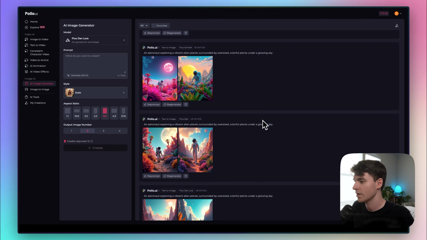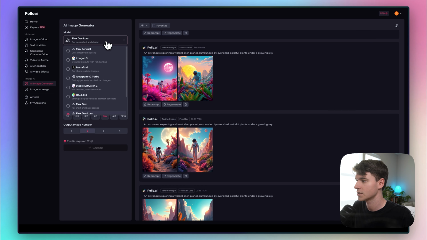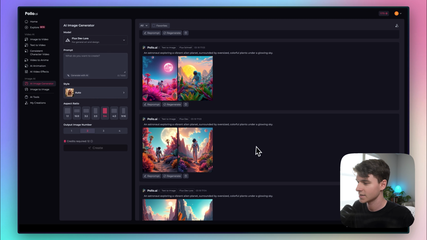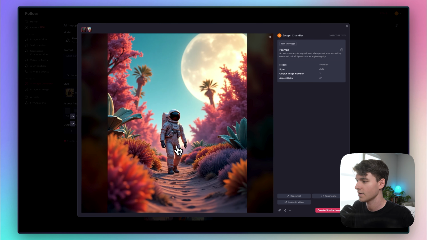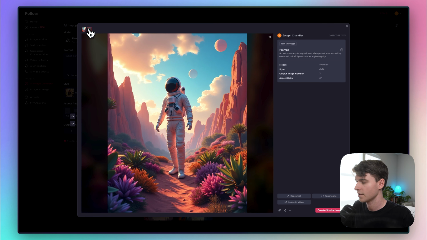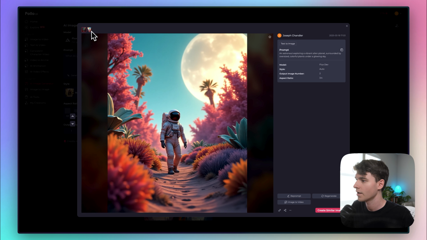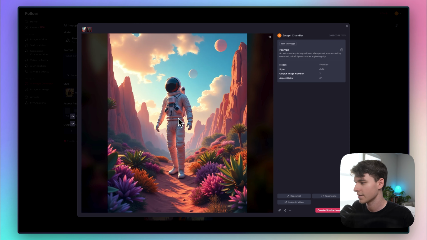But then if we go to the dev model, which is for short and basic scenes, we get a little bit higher quality here. I like this one more, but everything looks a little bit too squished together, don't you think? Like it's not quite right. This one looks a little bit better in terms of the dimensions of everything, but then I don't know, I think this one's probably better.